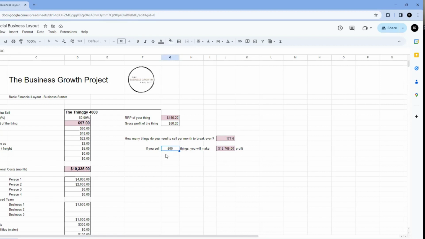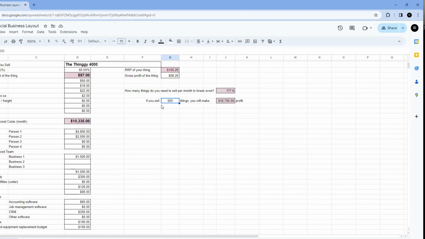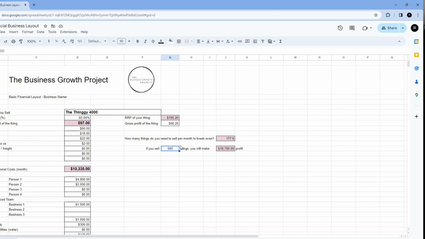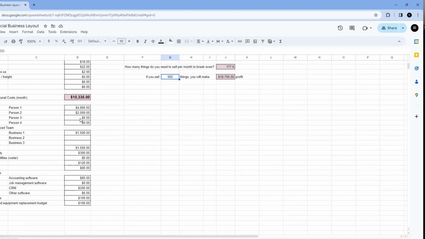We know what it's going to cost to pull that off. Now, this is where you'll need to go through this little process a few times, because when you think through your business and you're doing your planning and you go to sell 500 of those units, I'm probably going to need more than just me and the part-time kid that we've got over here. I think at that time I would need another full-time person to help me run the business. So let's say that person is going to cost us around about the same as what we're paying ourselves per month. So let's say it's another $4,800 per month.